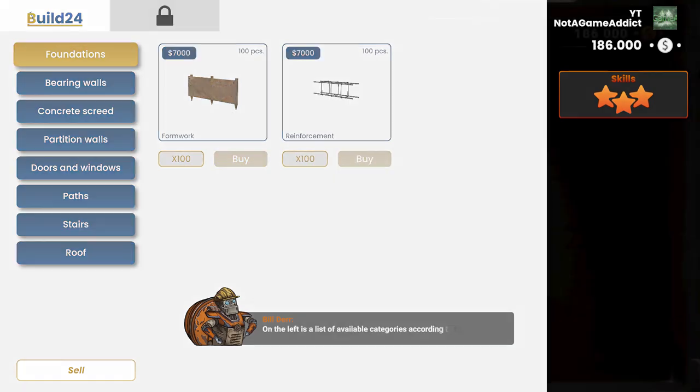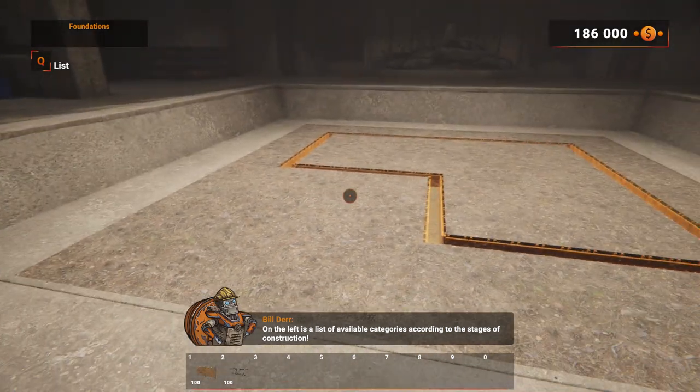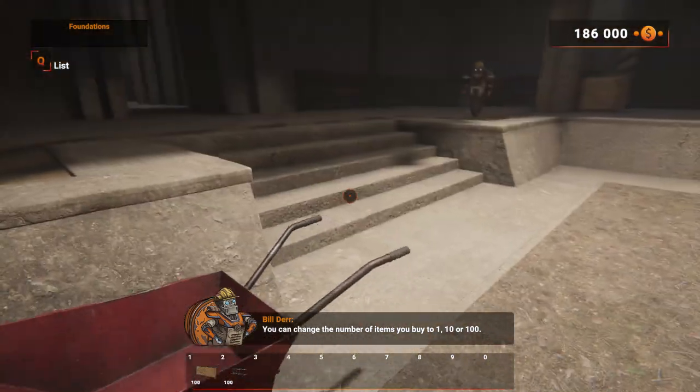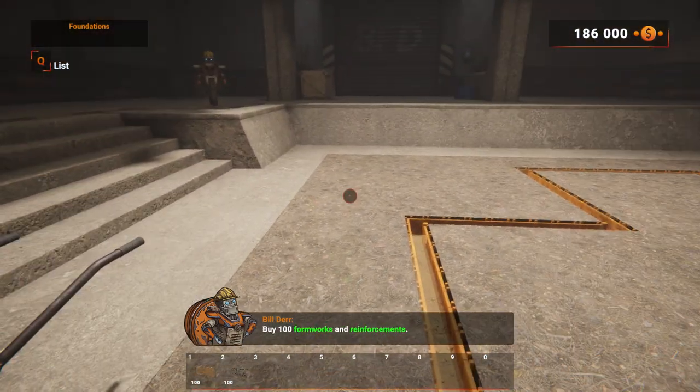Now on the left is a list of available categories according to the stage of construction. You can change the number of items you want to buy to 1, 10, or 100. Buy 100 formworks and reinforcements.